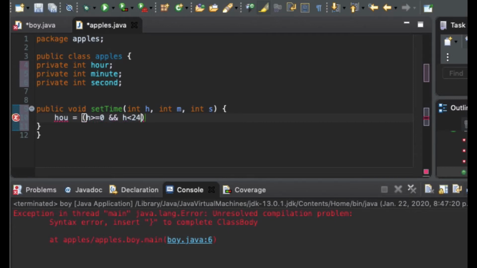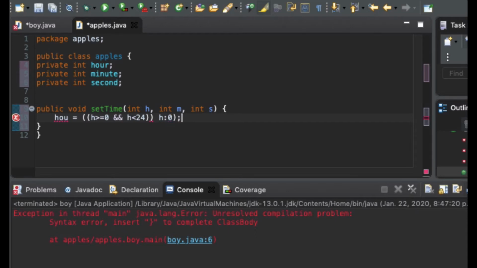This is the hour limit, because we know that we only have 24 hours, so less than 24, and then we are going to set h to 0.